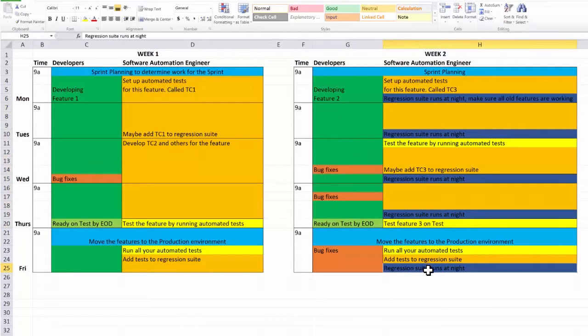And afterwards, the regression suite that you've been adding to is going to continue to run every single night, day in and day out. On the weekends, when you're not there, when you're not working, the regression suite will be working for you, which is one of the benefits of automated testing, which we'll get into in a little bit. Also, one other suite that I did not mention is a smoke test suite that is also running along with the regression suite. I personally like to run the smoke test suite every hour to make sure that all of the major features are working.